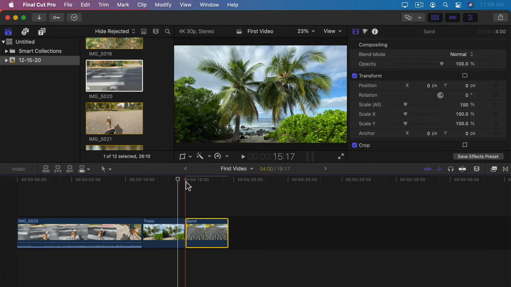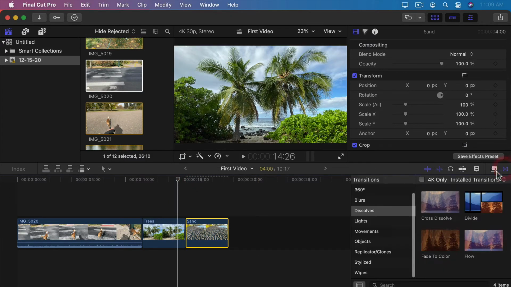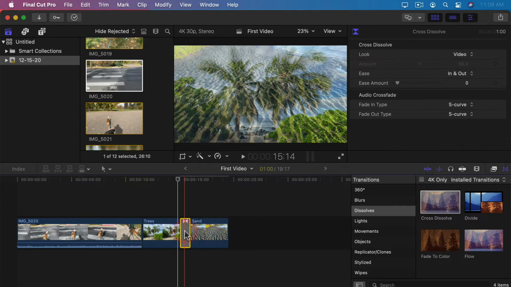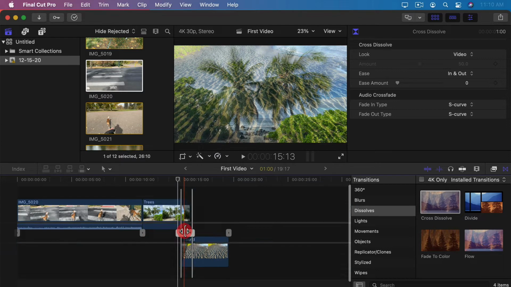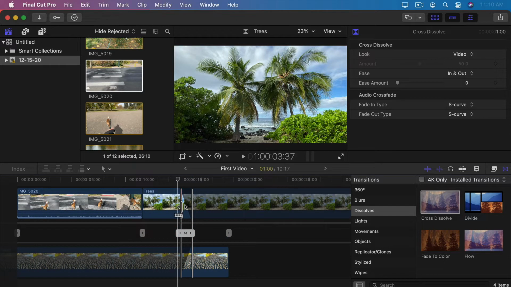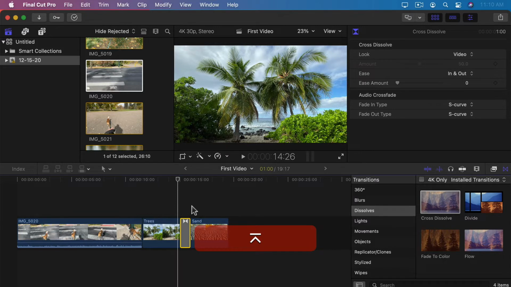So instead of cutting from one to the other, I can have it do, say, a cross dissolve. And you can see it does that really nicely. Now, it doesn't need to create the extra time when doing a transition from a still image to another still image. Why? Well, because it's a still image. So extending the still image can be done automatically. It doesn't matter if it's the beginning or the end of the still image. It looks the same all the time, so it doesn't bother you with that detail.